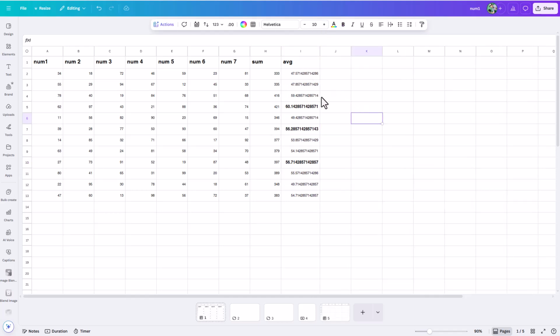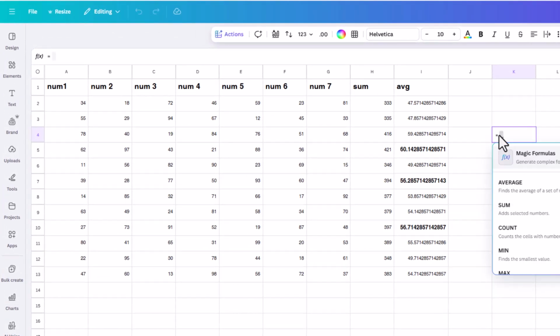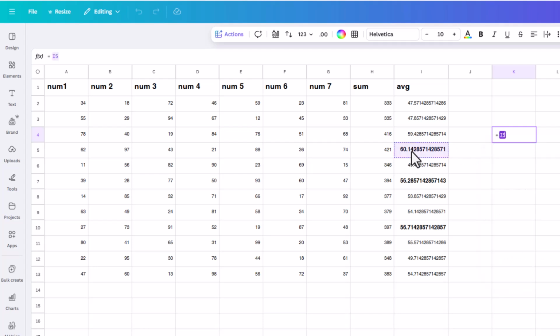And as mentioned, you have all those pre-made functions, but you can also make your own mathematical equations in here. So let's just say I wanted to add this number and this number. Well, I could just start by typing equals. And then once I've started to type equals, I could click on other cells to reference those cells. So I could click on this one and then come up here and type a plus symbol, and then click on this one again and do a plus sign again, and then click on this last one, and then once you're done, hit enter, and now you can see it's summing those three numbers together.